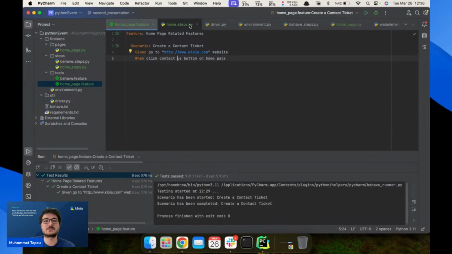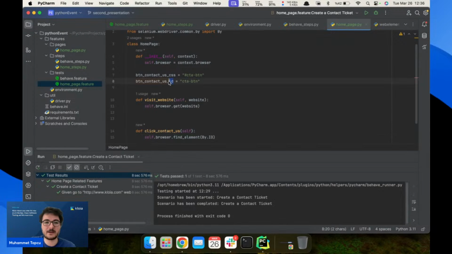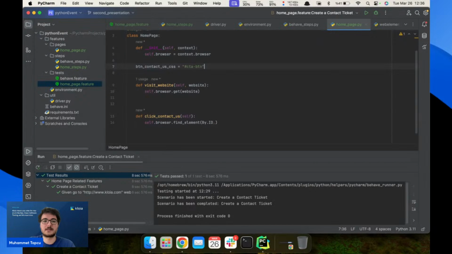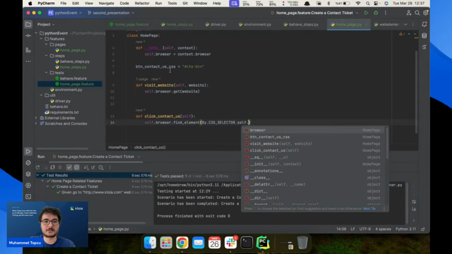So if you start to use different selectors and write them down here, in my opinion, it will just create confusion, because there will be many different selector types, and every time you should choose and use the correct selector type here by using the by function. So my suggestion is, whenever you write a selector, try to use a CSS selector because it is always cast into a CSS selector in the background anyway. So here I am going to write by CSS selector, and I am going to call this button variable here.